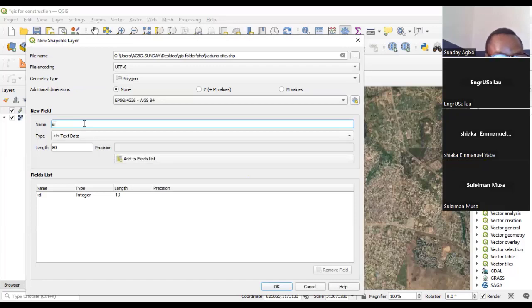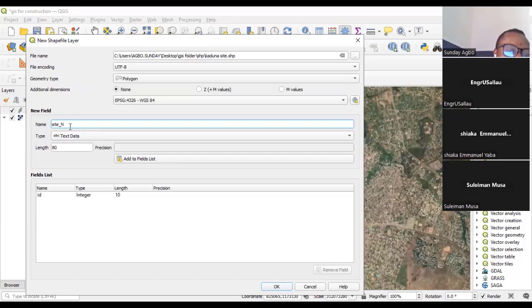So I will shorten it, I'll just call it site underscore n, that is, site name. Now, discover that the name of our layer itself is Kaduna site, and then we have this one as site underscore name, right? That is to say, let's assume there are projects in Kaduna, and you want to bring out the location of all your projects in Kaduna.